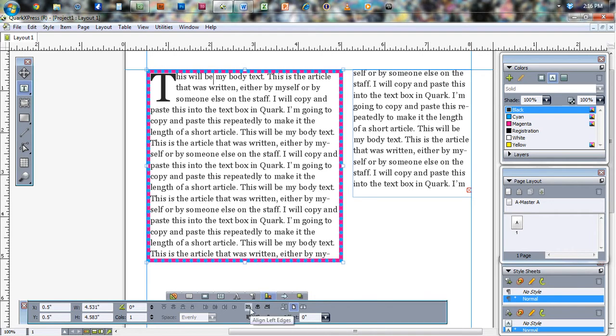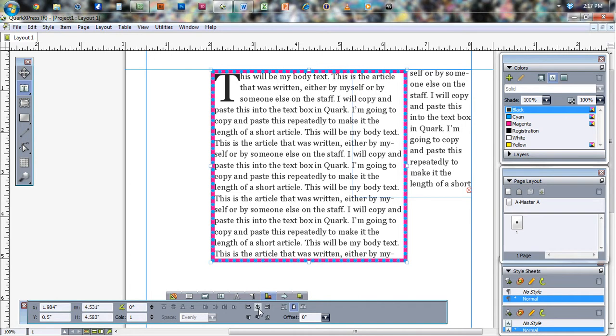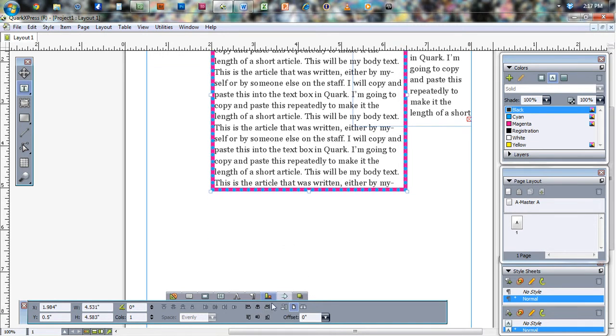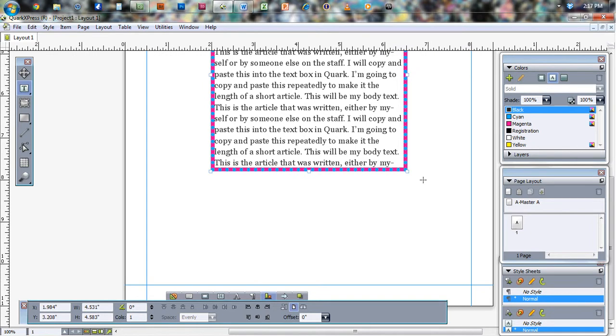So now I can align it to the edge, which you might want to do with a picture, probably not a text, because some of it might get cut off. But if you had a picture that you wanted to go all the way to the edge, you can hit a button. If you want something perfectly centered on the page, you don't have to try to eyeball it. You just come to page relative mode and click center. If you want it centered vertically, then you can do that with the other. So you could center it horizontally and vertically, and get it right in the middle of the page.